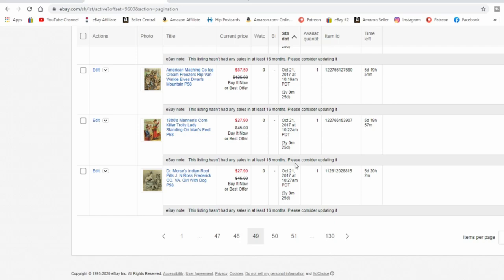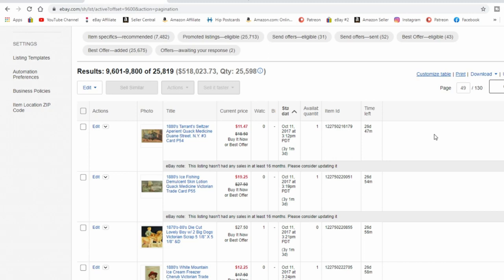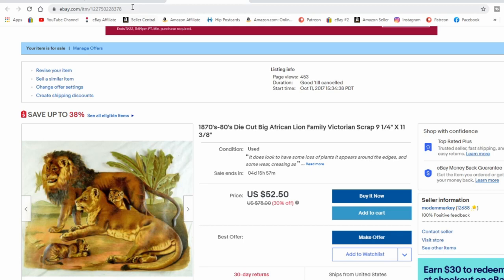And I'll go through page by page, and in many cases I'll just simply go up to the very top of the page and there's an option on the top right where you can pick a specific page you want to go to. And that's exactly what I've done to draw me to this point. I've typed in a random page number that I'm guesstimating will be close. It may take you a couple minutes to figure out exactly what page this item would have been on by the time frame, again, October 11th, 2017 at 3:34.